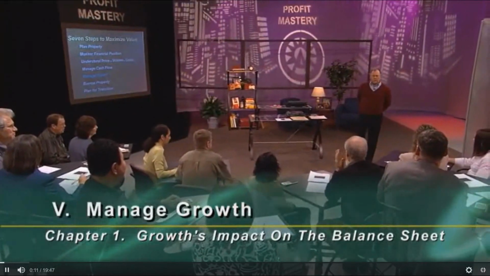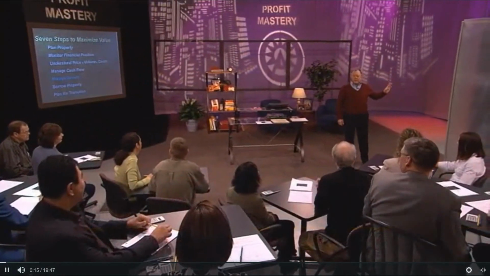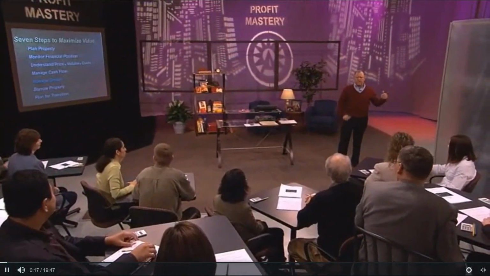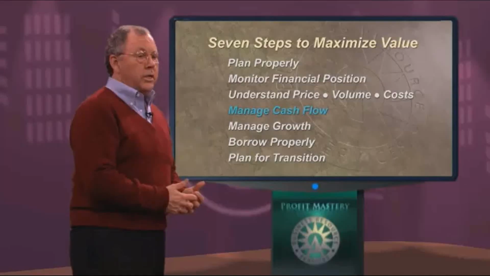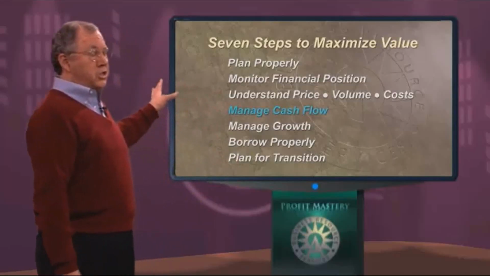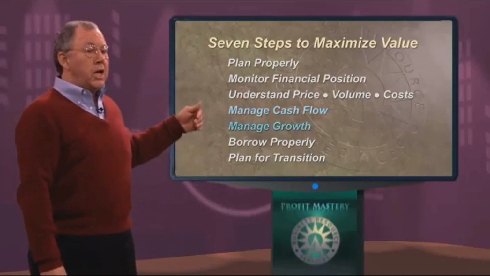So where are we now? We've completed 4 of our steps in our Profit Mastery program, and now we're ready to look at long-term growth and the cost of long-term growth. So we've just finished a section on managing cash flow, and what we need to do now is take a look at managing growth.